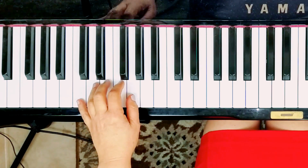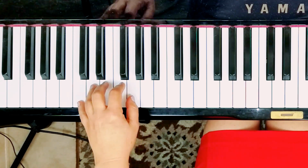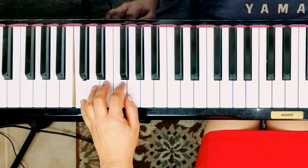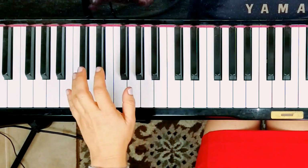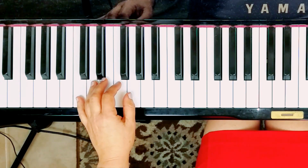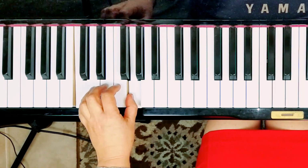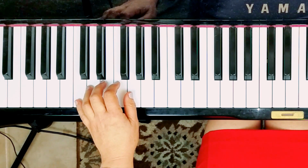The left hand plays the same thing over and over in part one, so it's really easy. Fifth finger is on low C. So we are 2 octaves below middle C. Here's middle C, here's a C right below, and then this is the one that we want. Put your 5th finger on it and add to it 1st finger on G. Play that, and then just play the G by itself. That's all. That's all the left hand does over and over.